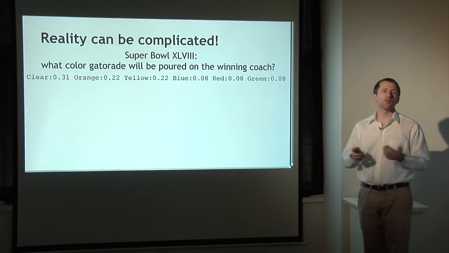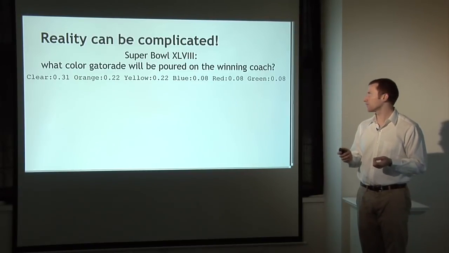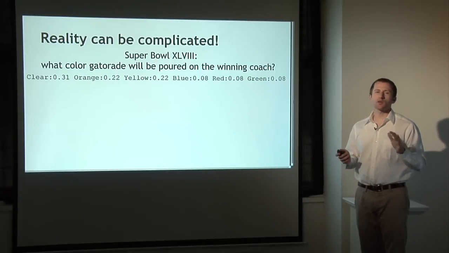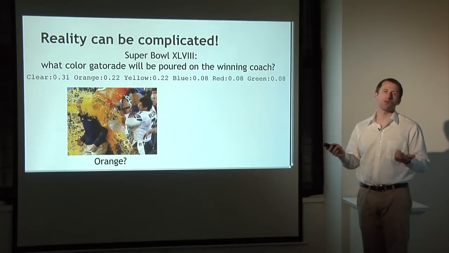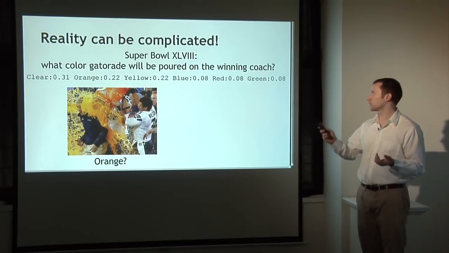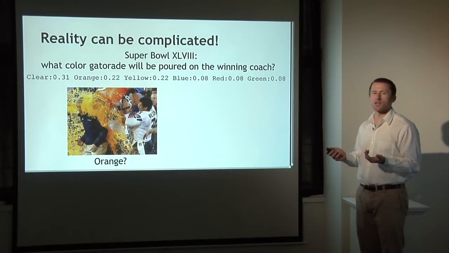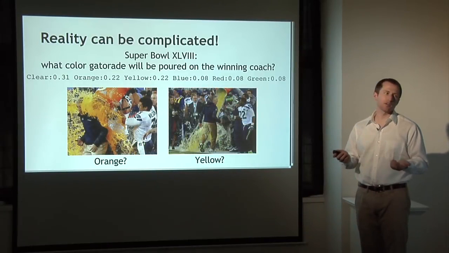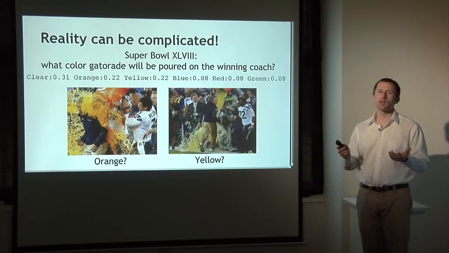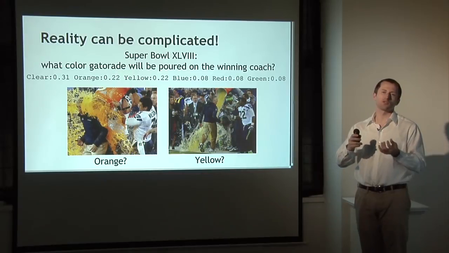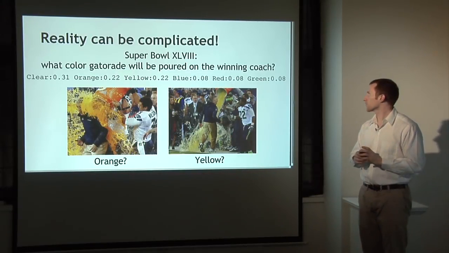So this bet has happened for probably 20 or 30 years. It's been just a popular, fun bet. And in the last Super Bowl, something went a little bit awry. The Seattle Seahawks won. They celebrated. They dumped some orange Gatorade on their head coach, Pete Carroll. And then a little later, a few other players decided to do it again. And they used yellow Gatorade. So this had never happened before, but the Seahawks liked the ritual of dumping Gatorade on the head coach so much that they did it twice. And they used two different colors.